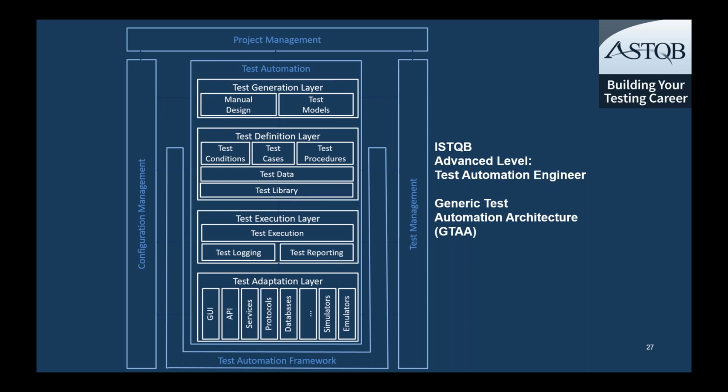Now, as is the case with other ASTQB and ISTQB syllabi, the test automation engineer syllabus is not a how-to for creating automation with tool A, B, or C. It's actually tool agnostic. It's purposely written in such a way that it should apply to multiple tools that organizations are considering. We're not trying to play any kind of favoritism with one set of tools or another, but rather we want to give common best practices and definitions of what automation needs to include in terms of components and functionality and the importance of that.